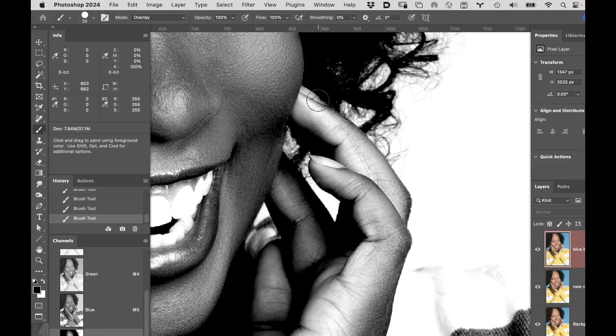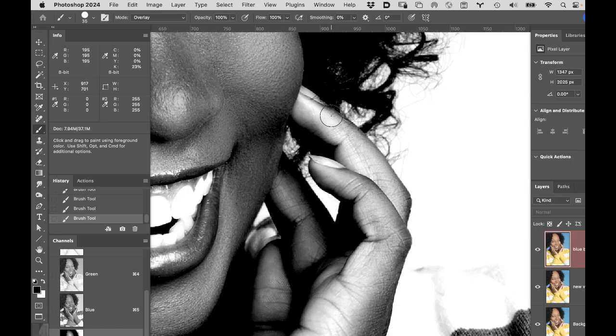Now, you don't need to worry about where her fingernail is. Look at my screen to see where I'm talking about. On the other side, this part of her finger you don't need to worry about, because there's black hair all the way surrounding it. That's all I'm trying to do, is come up with the edge so that I can paint inside the edge. So I'm just going to start working.